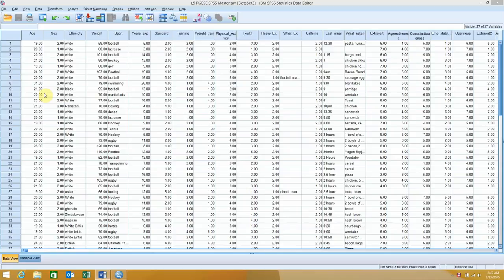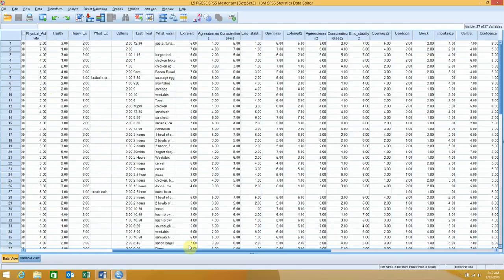Computing variables means combining variables in some form or another. You may or may not need to do this for your dissertation depending on the type of information you collected and the scales you may have used. There were 10 questions about personality in the questionnaire that were used to collect the data. The 10 questions reflect 5 subscales: extroversion, agreeableness, conscientiousness, emotional stability, and openness. You can work out the mean for each subscale by computing the variables.